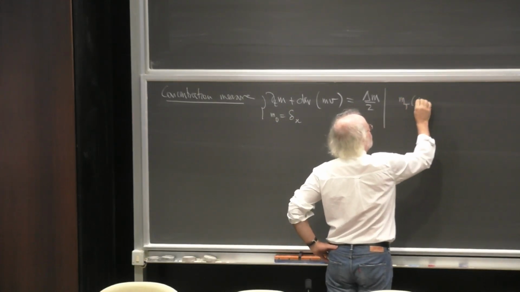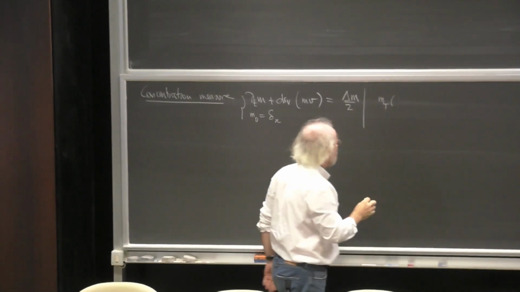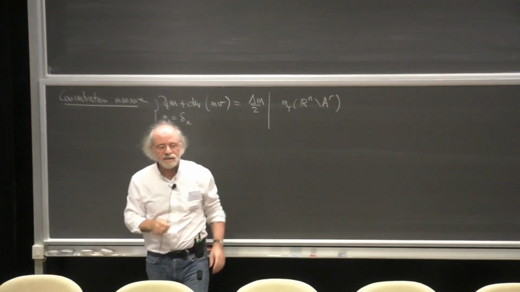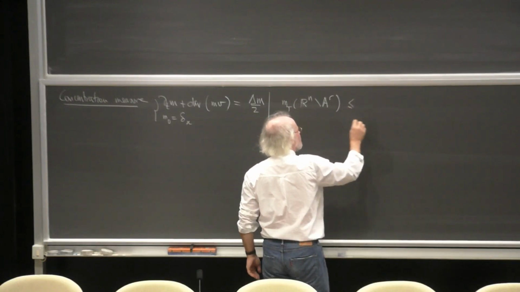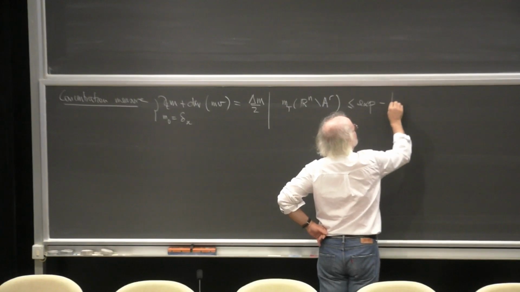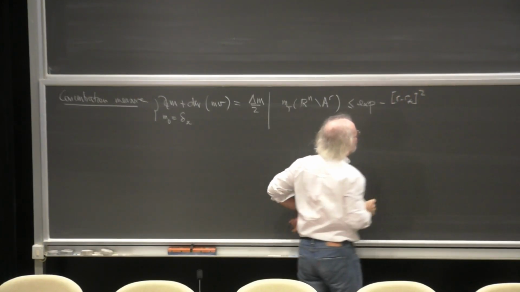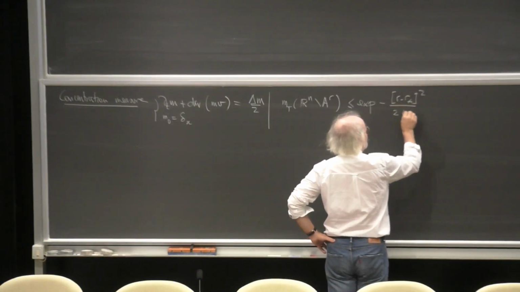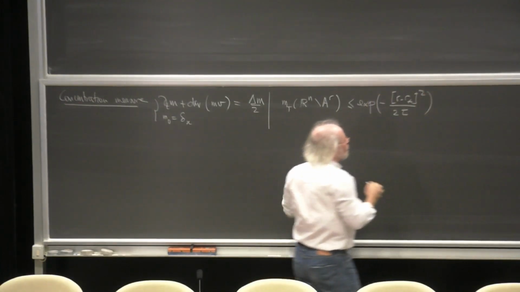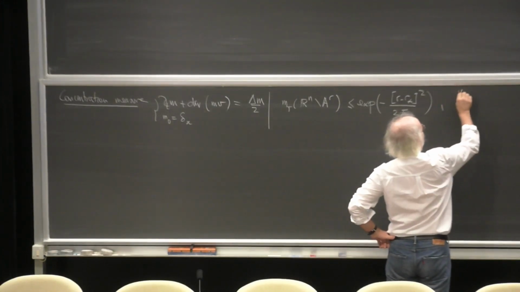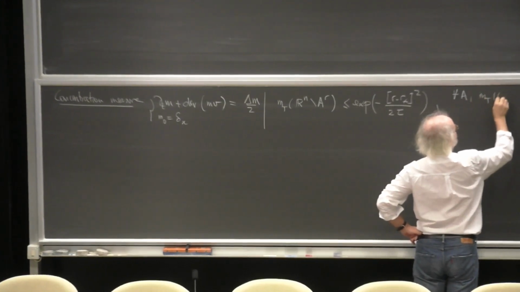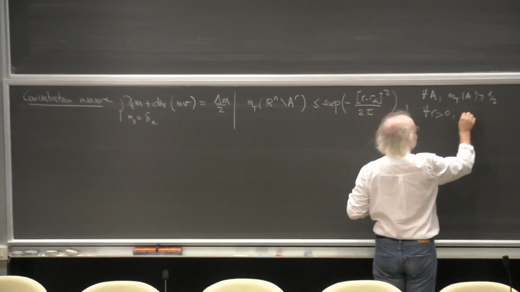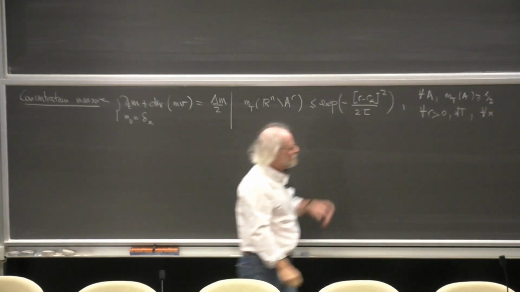At some time capital T, you evaluate the measure m_t, which is solution of this Fokker-Planck equation, of the complementary set of a blow-up, an R enlargement, of some set A. And this is less or equal than the exponential of minus the positive part of R minus R star, squared, where R star is something with log of 2, something which is universal. You divide it by 2 times tau. Tau is a positive constant, which is homogeneous to a time. And this will be true for all sets A such that m_t of A is greater than 1/2. True for all enlargement size R, all capital T, all initial states x.